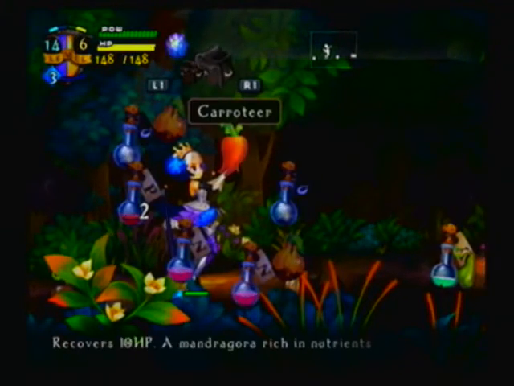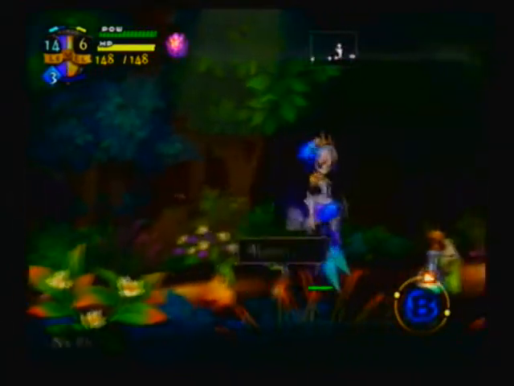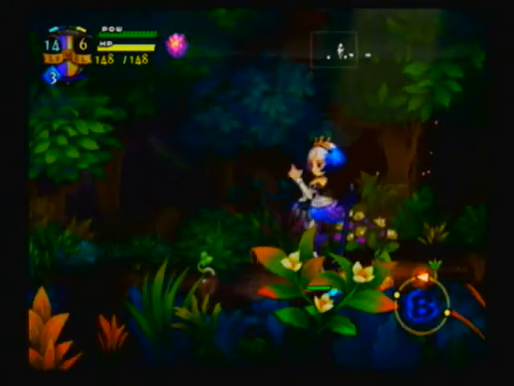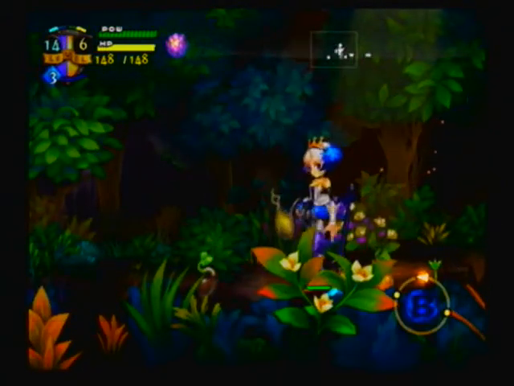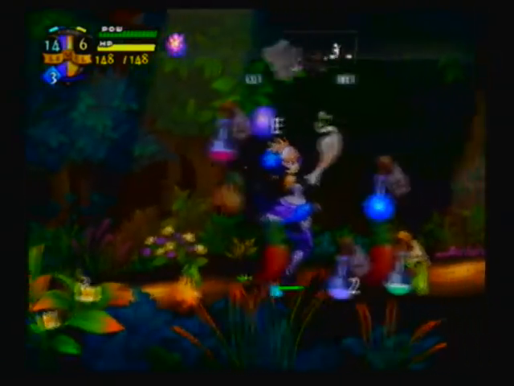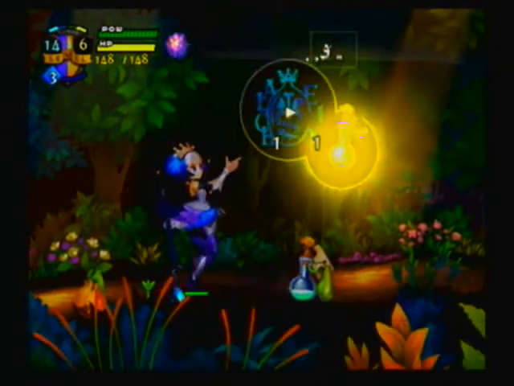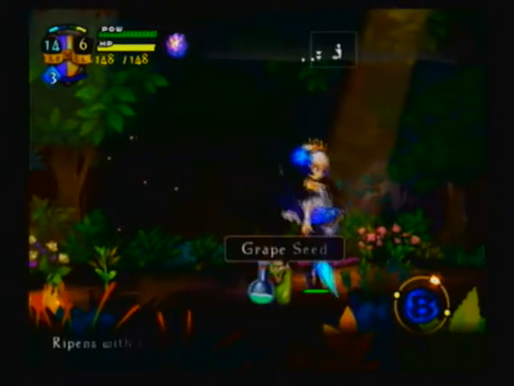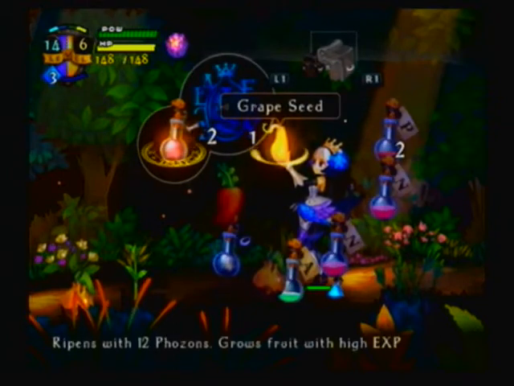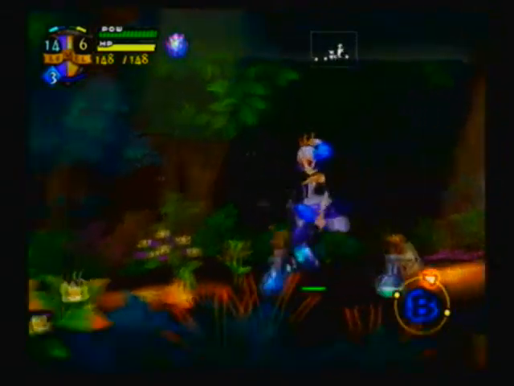So let's see here. I need to get rid of some of these materials. So for now, what we're gonna do is we're gonna plant this rose mile. We're gonna plant that mulberry that we just got. We're going to, if I can, use this on this. Okay, has one. Now I'll use this on this. This fruit has a lot of experience, if I remember correctly. I hardly ever eat fruit after a while, so.